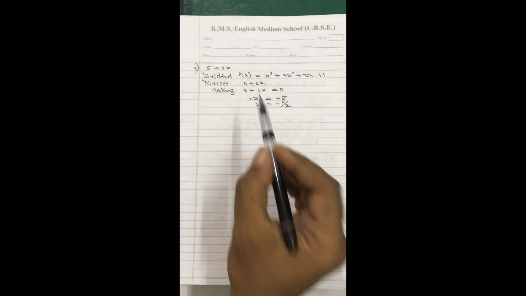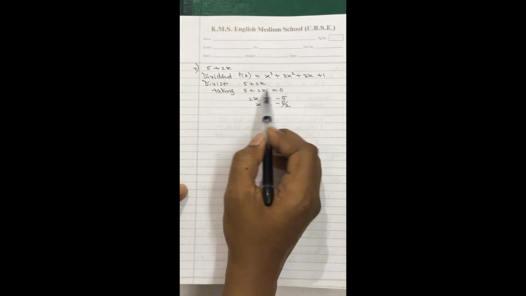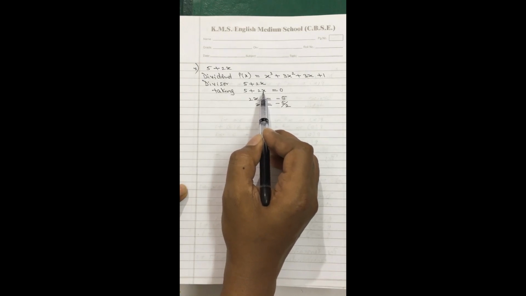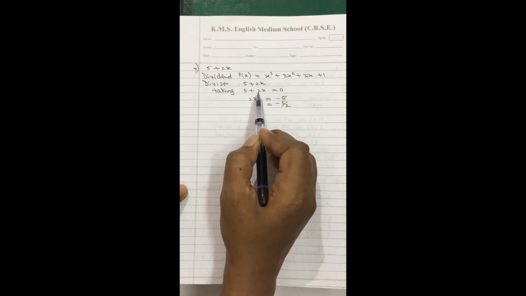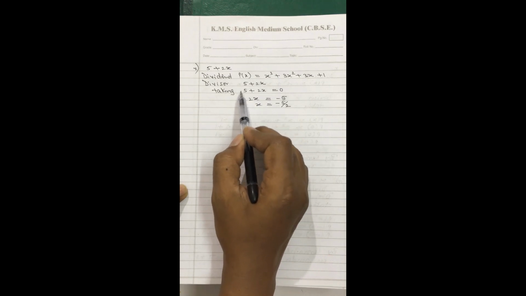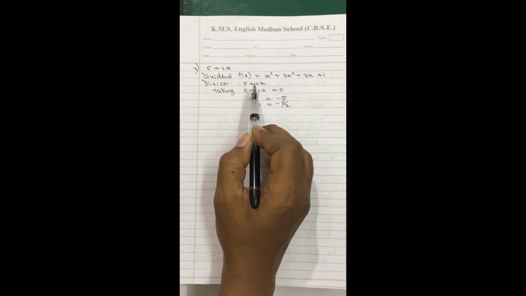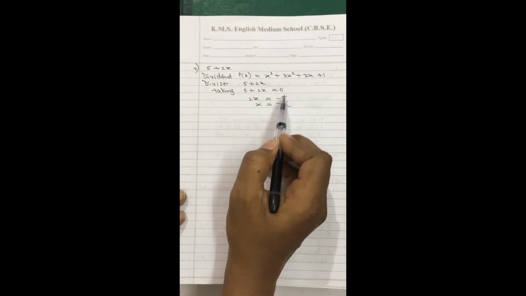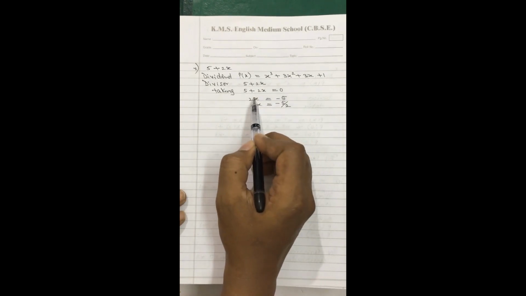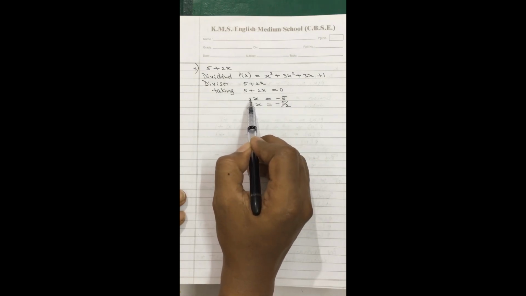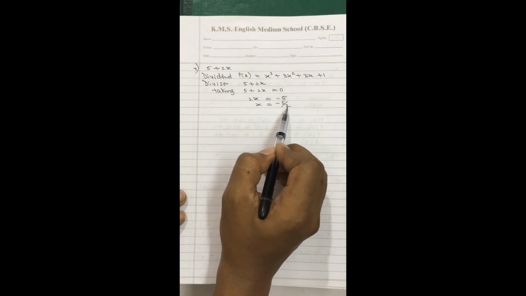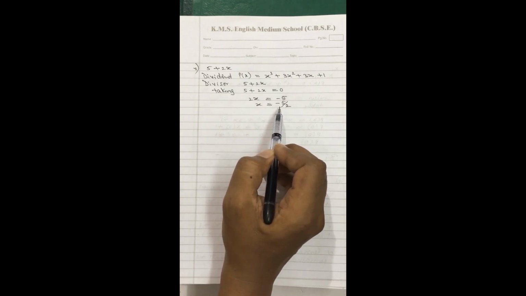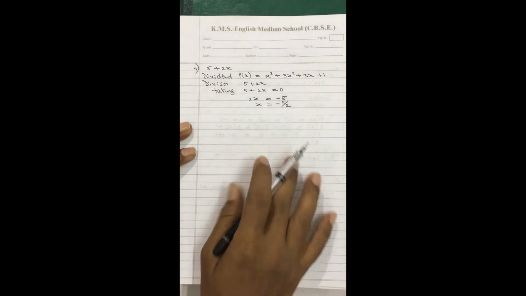See, try to understand. First, I shifted 5 to the other side because I have to make x alone. Who is there with the term of x? The term 5 is there. First, shift the extra term to the other side. 5 is the extra term, so I shifted it over there and got 2x = -5. Now I have to shift the coefficient. When I shift the coefficient, it will go and divide on the other side. Remember, the sign of the coefficient will not change, the operation of the coefficient changes. So I will get x = -5/2.